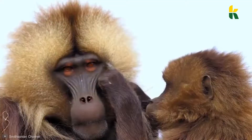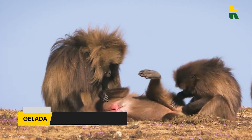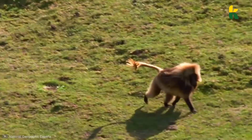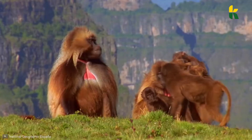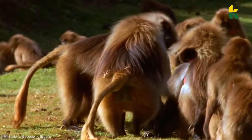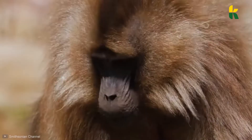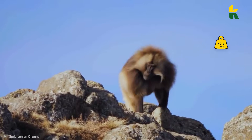This is the Gelada, found in the Ethiopian highlands. These monkeys have no problem living at an elevation of up to 14,400 feet. Even though they live at high elevations, the Gelada spends the majority of its time on the ground — these close relatives to the baboon are constantly foraging the earth in search of grass, which makes up about 90% of their diet. The males have much longer hair on their back, making them look bigger, and they weigh about 40 pounds on average, while females average only half of that. Males also stand taller at 30 inches.